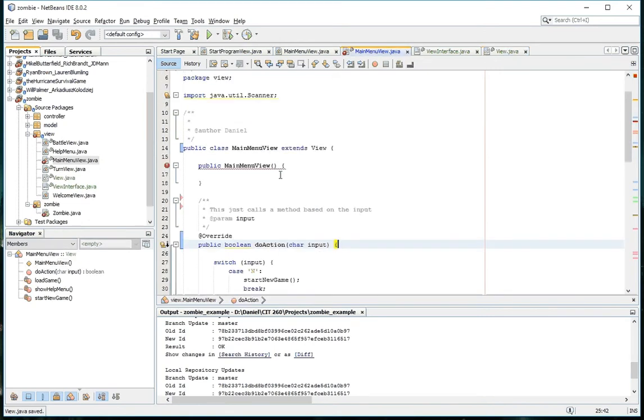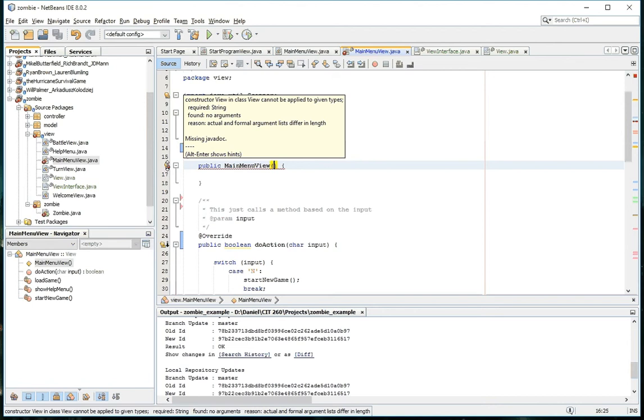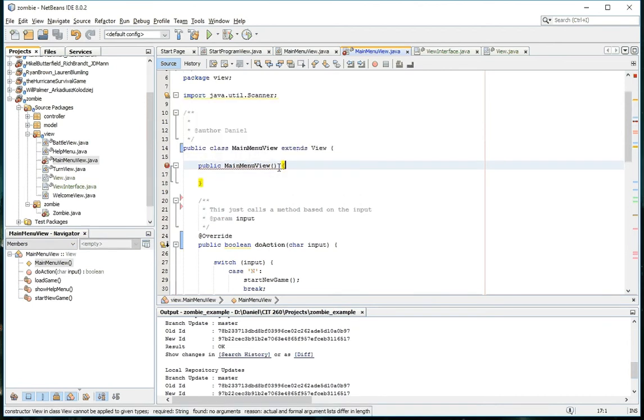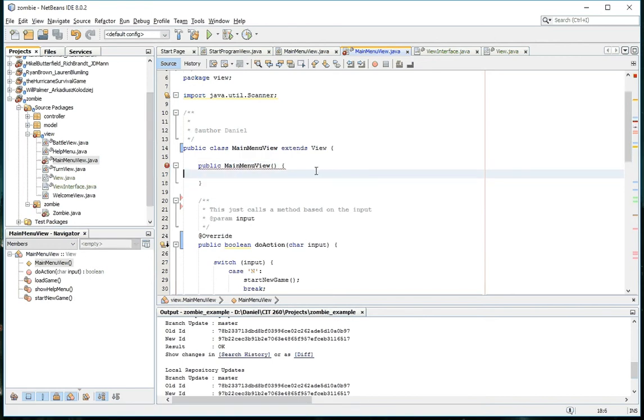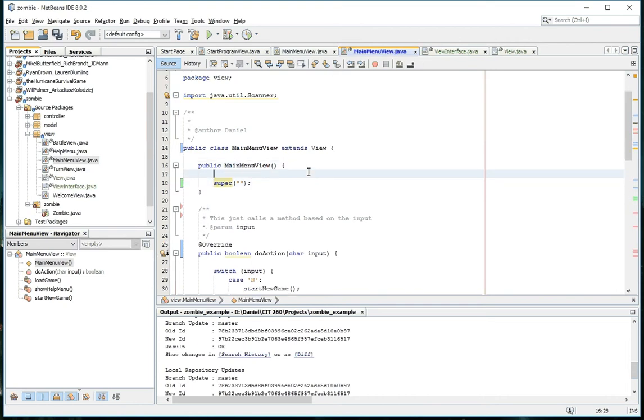And so now back over to my main menu view, I need to call the super constructor and pass in the string that is going to be my menu.